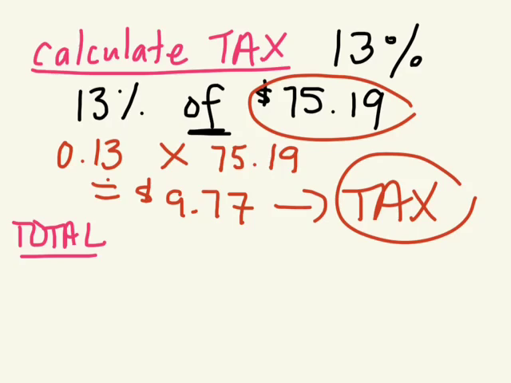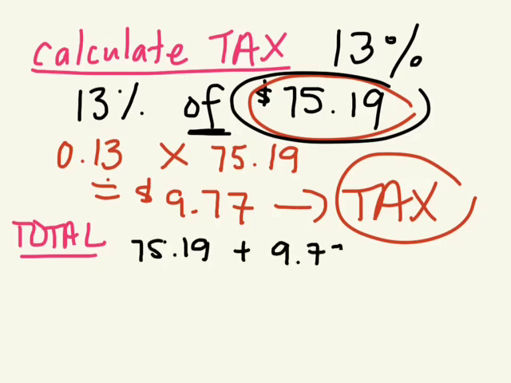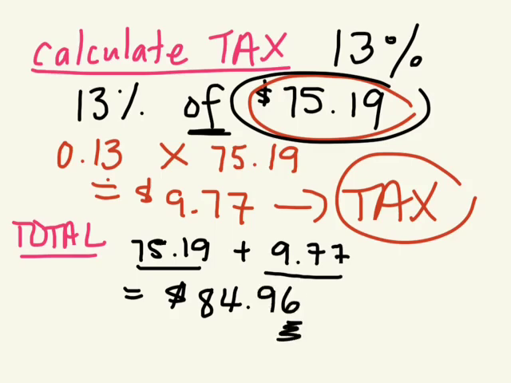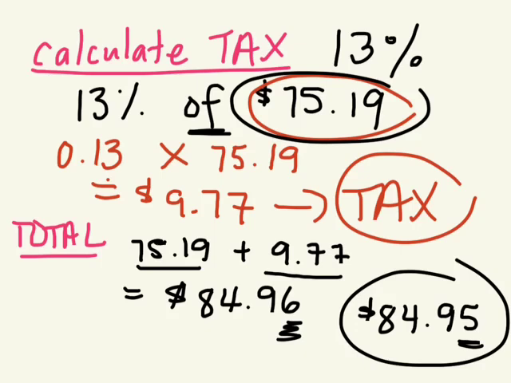When you go to the cash and the cashier gives you the total, how are we going to calculate the total then? Yes, take the new price and add the tax, $9.77, right? Because this was the sale price, but I need to add on my tax. How much is the item going to come to with tax? $84.96. What is the cashier going to ask you for because they got rid of pennies now? $84.95. You're going to round down to the nearest nickel. Okay? So this is what the new total will be with tax.